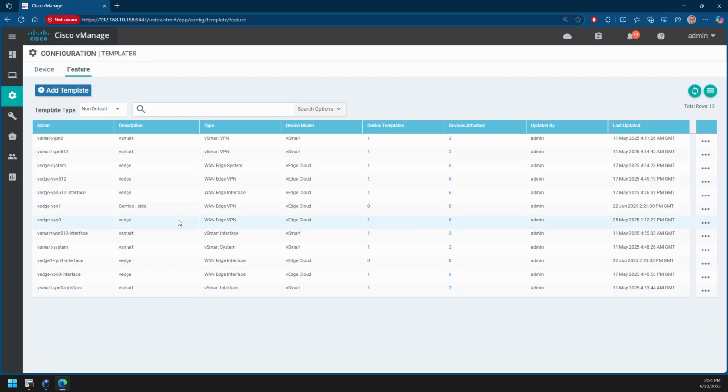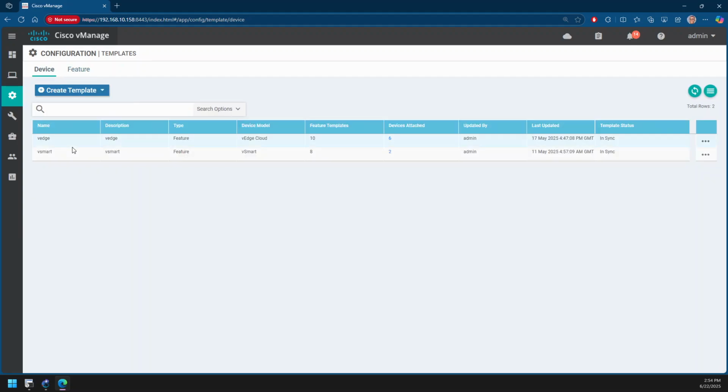Now, one thing I have noticed from my experience is that most people like to create unified templates, just as we did for the VPN 0, as you can see over here. But as the network grows, there will be changing designs, changing templates, and everything.